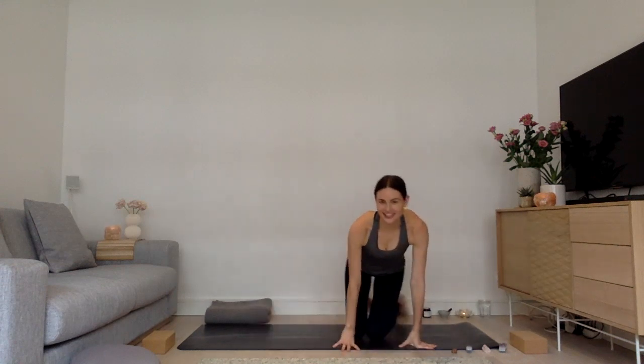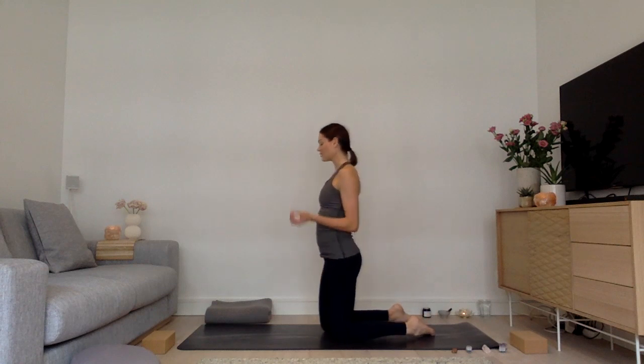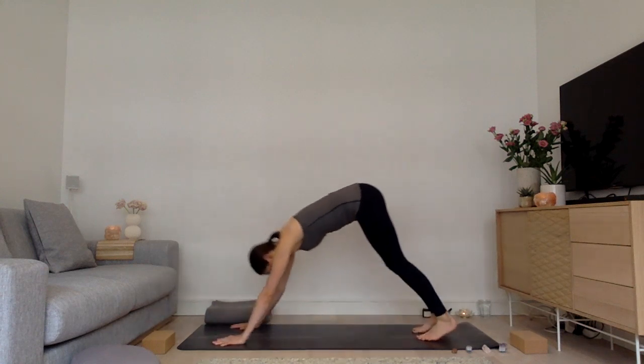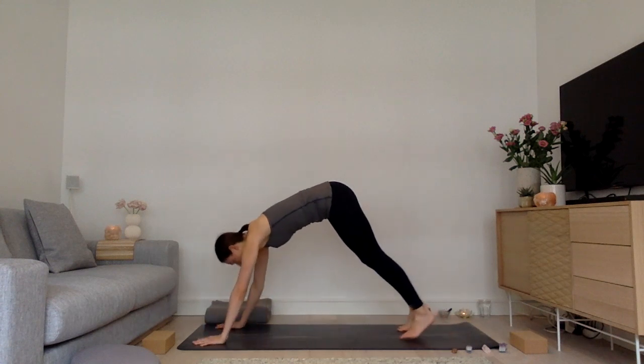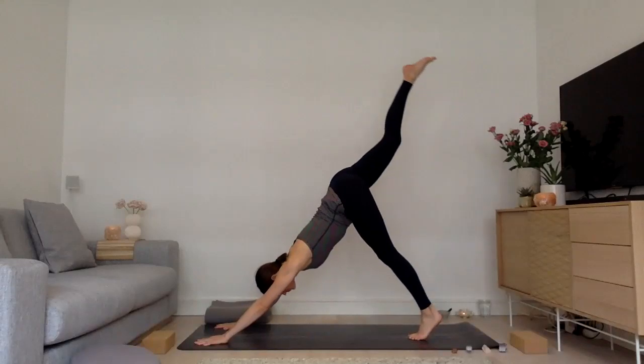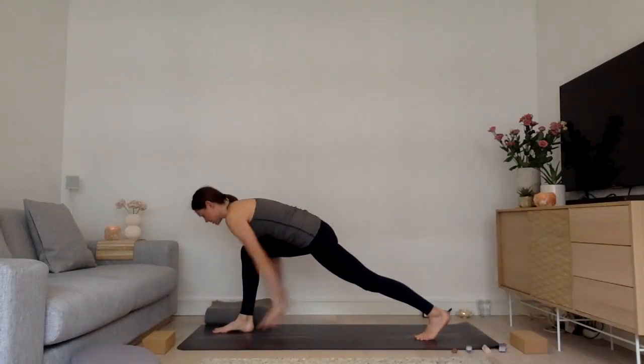We're going to flow through this Sun Salutation B sequence one more time. One movement, one breath, so a little bit faster. Beginning with your right side. Inhale, take your right leg up behind you. And exhale, step the foot through in between your hands.